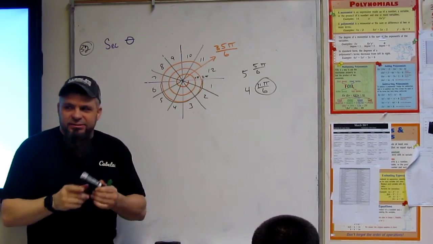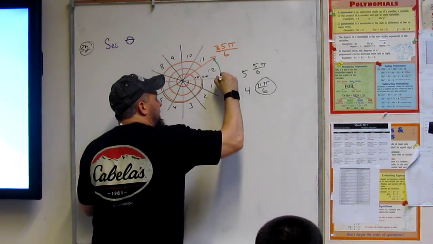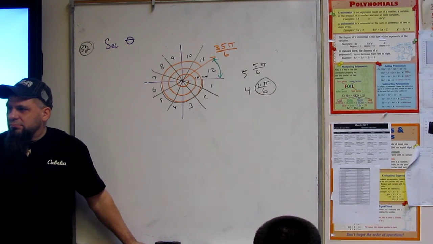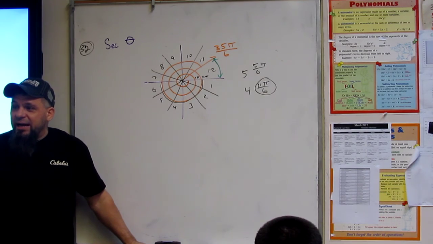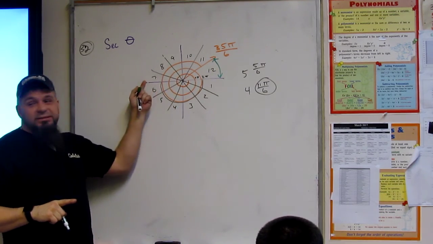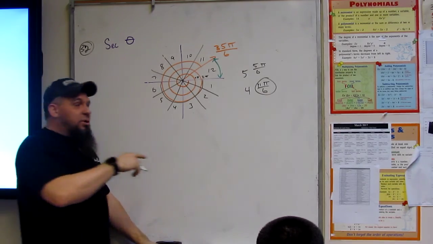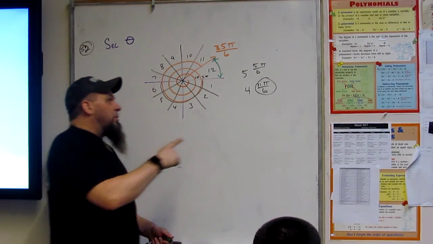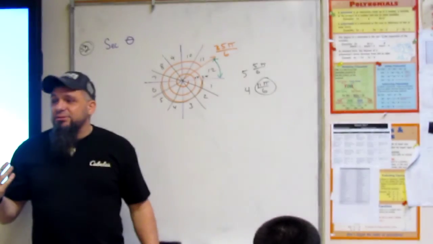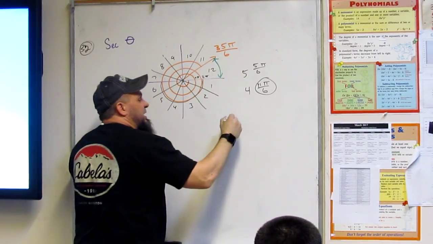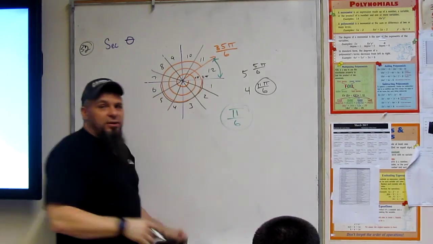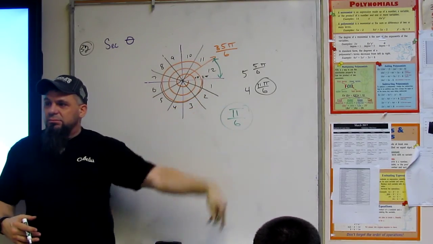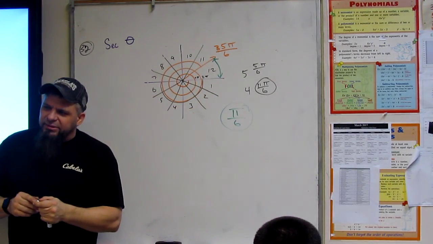But how far is it from here to here? How far is that? That would be 1 pi out of 1, 2, 3, 4, 5, 6, right? Wouldn't it? So think about it. 1 more pi would be 12 over 6, right? Right. So what we're looking for, or 1 more pi would be 6 over 6, right? So what's left is just pi over 6. That's the remaining angle.